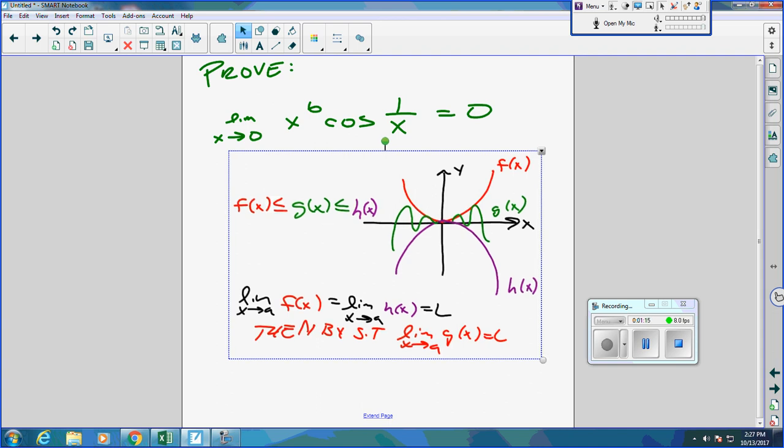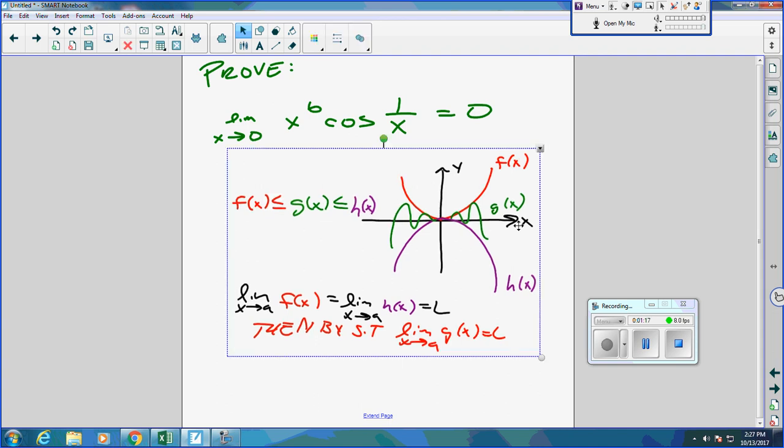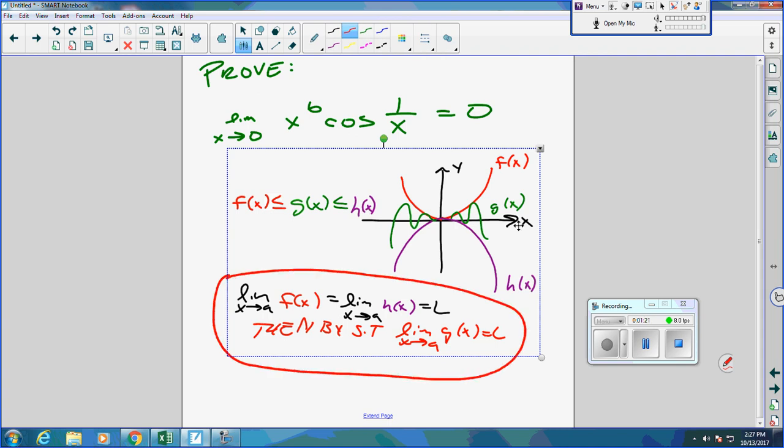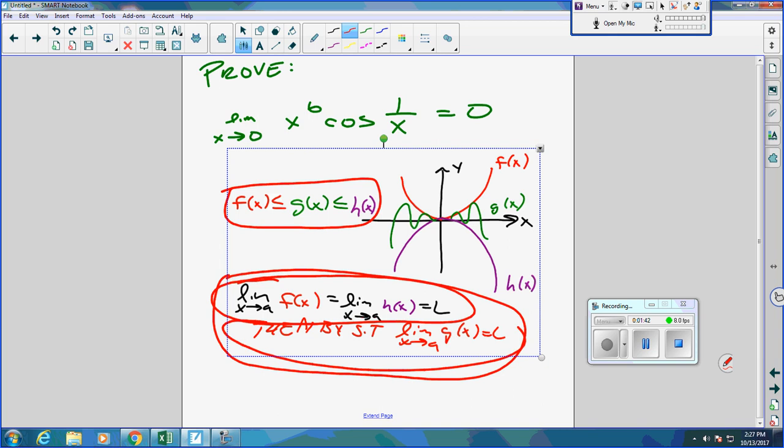We have to remember the statement at the bottom, where it says the limit stuff here, everybody: once you have proven the curves are in between each other, that they're sandwiched together this way or squeezed together this way, if you can show the limits of the outside two equal L, then by the squeeze theorem, the middle one has to be L also. So we got to make this statement first, and then we got to show this, and then we got to throw a little English about the squeeze theorem.